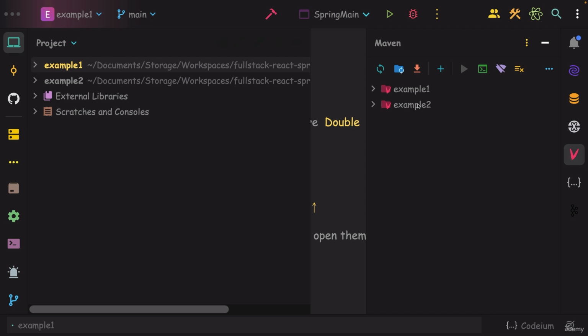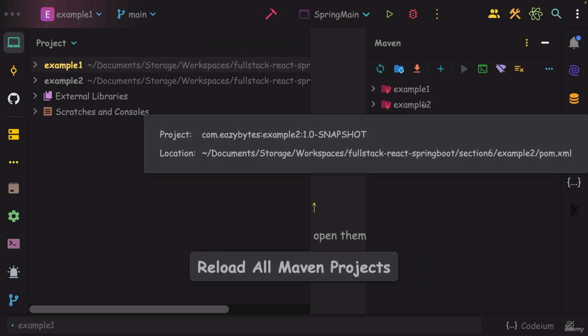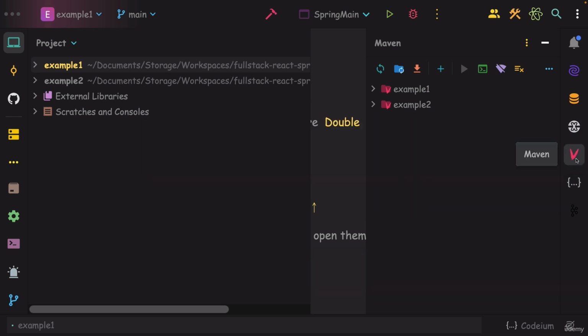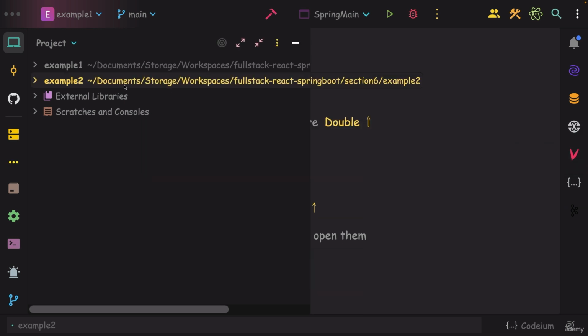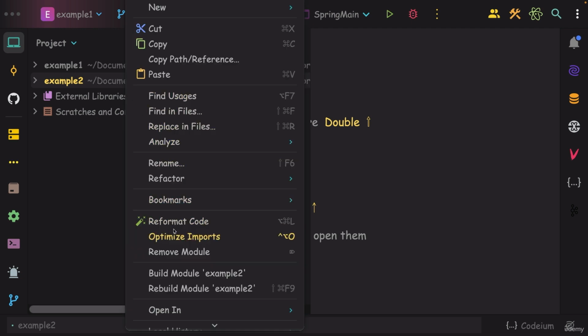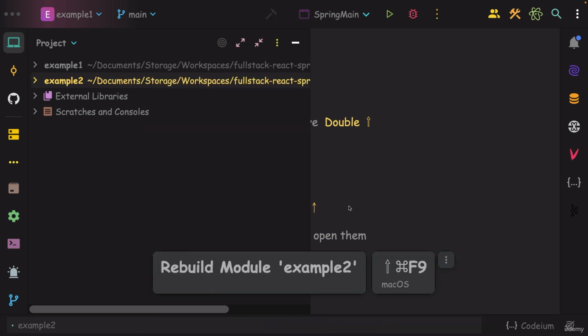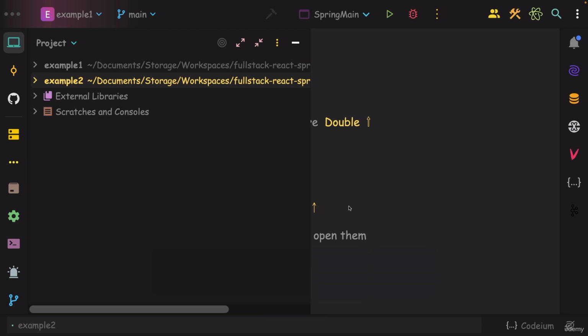Once the import is completed, you can select reload all Maven projects, which is going to reload all the dependencies into your IDE. Followed by, you can click on example 2 and try rebuild module example 2, which is going to recompile example 2 just to make sure there are no compilation issues.